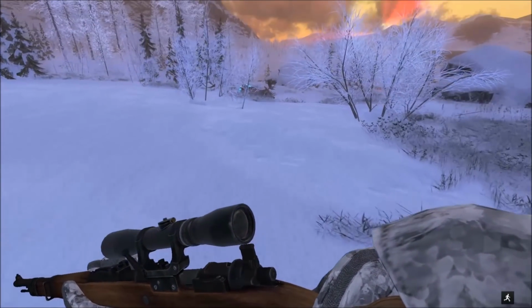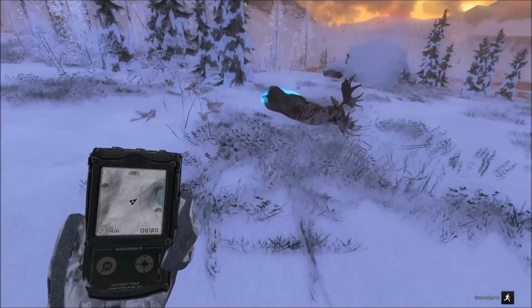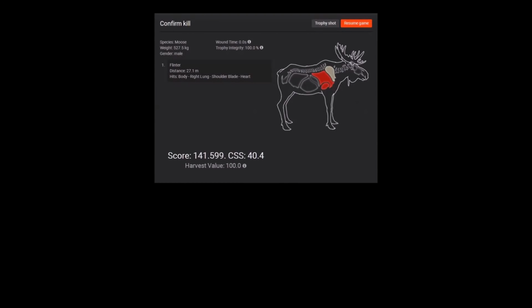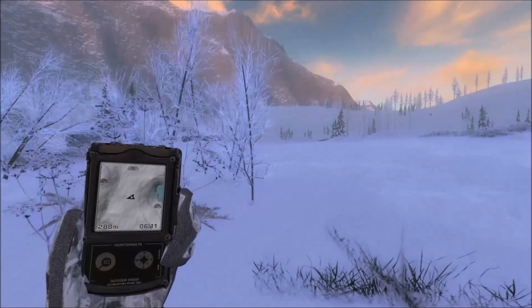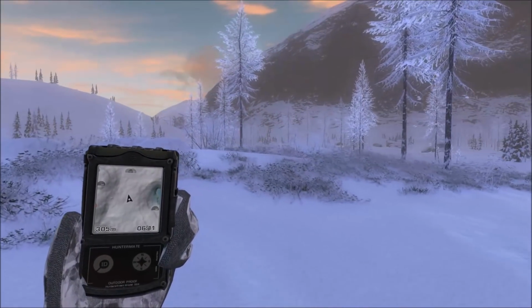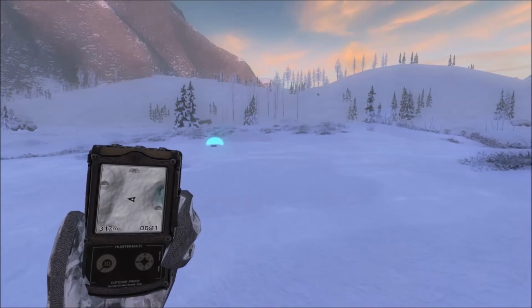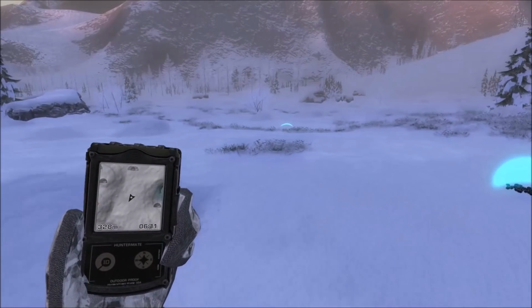Alright, so first two kills are moose, which I'm not going to be passing up any bull moose in this episode unless it is to kill a bison instead. So we'll be trying to kill as many moose as we can when we get the opportunity. I think it'll make things go a bit faster, for me at least, when I'm not just passing up every single animal except bison. And that's what I normally do in these Let's Go Hunting videos. I will shoot males of other species that weren't suggested.